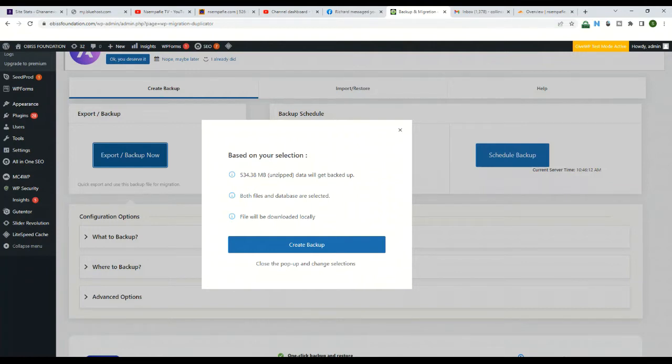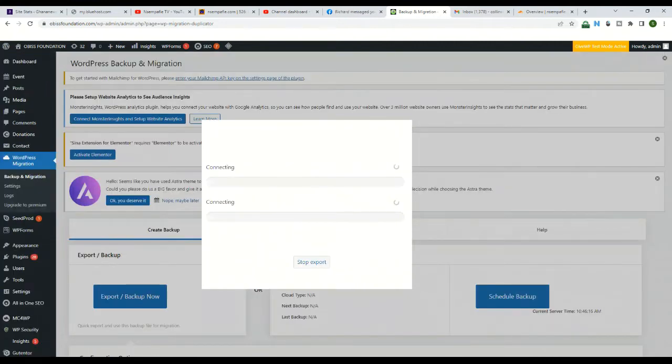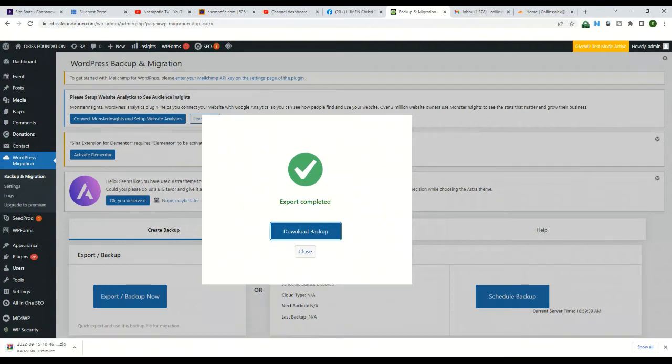Now that's finished, so let's click on create backups. After the backup, you click on download to download the file. It's 322 megabytes, so let's wait for it to download.